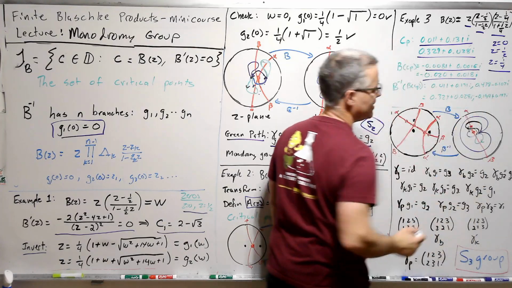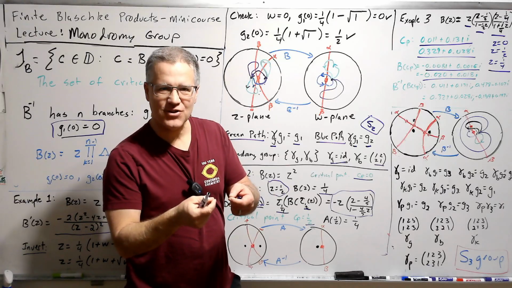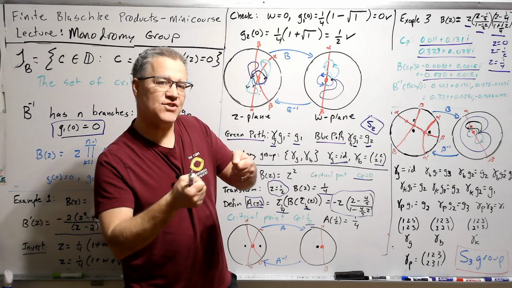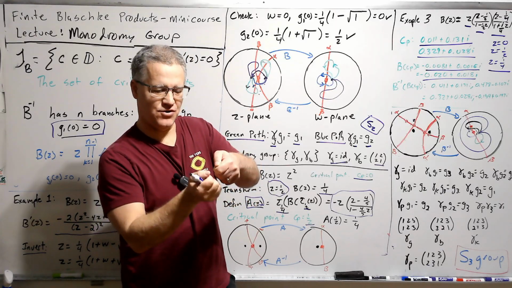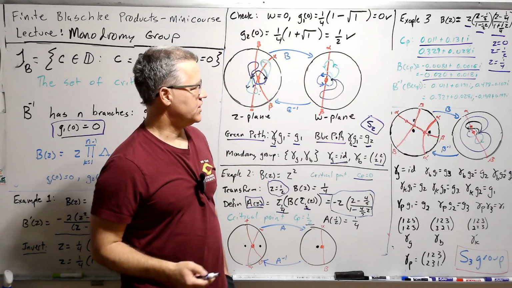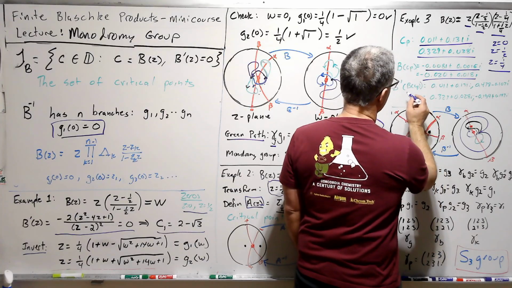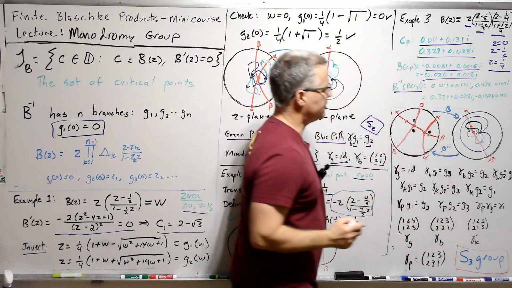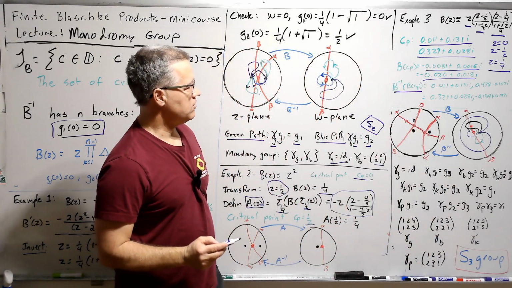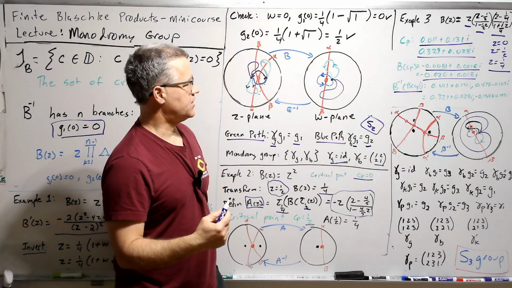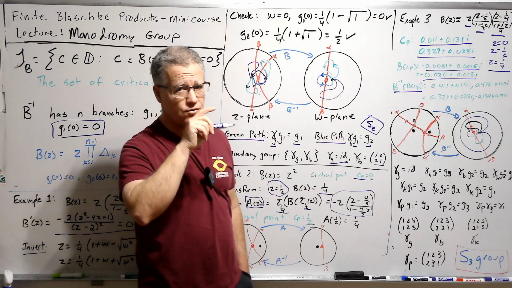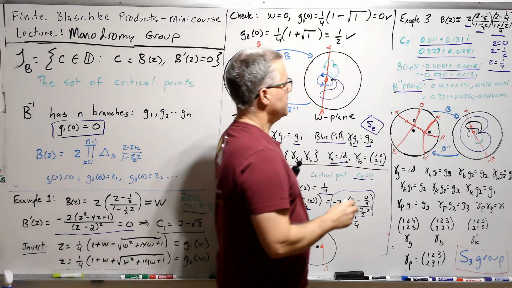And unfortunately, these are both very small and they're close together. So I'm going to exaggerate the drawing a little bit. We'll see it on the computer. The 2 points are pretty close to each other when you look at the whole disk. Then what we're going to do, and this is kind of an interesting result too, is look at the inverse image of these critical points. So we're going to actually need this.